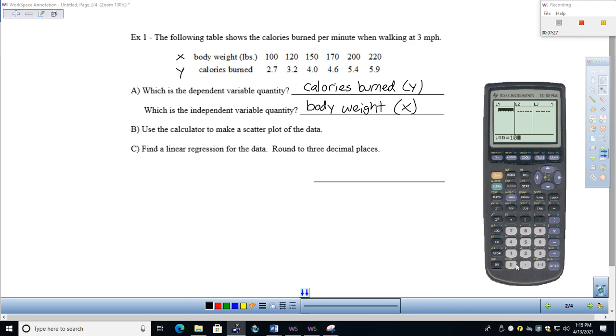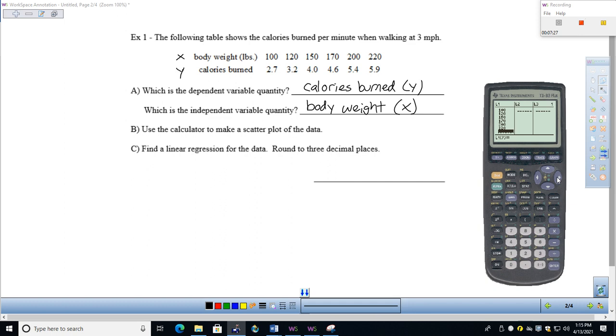Remember, X's are the L1, so the body weights in this particular case. All right, so I have my 6 independent variable values in.